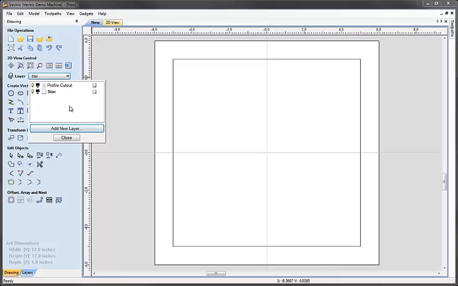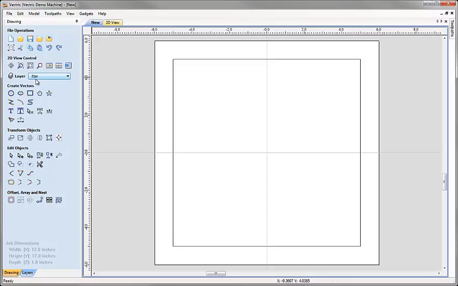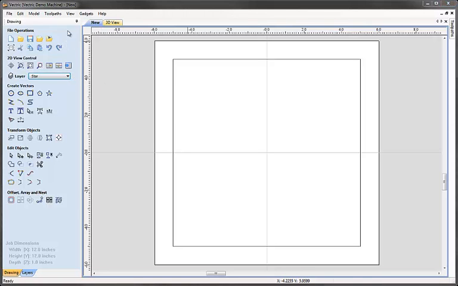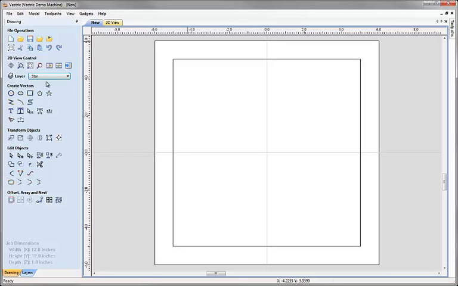Then we can just click in the background to accept that, and you'll notice that the text for the layer name is now bold, which shows me that that is the active layer. Another way to tell that is if I close this, you can see the active layer name is displayed here on the drop down bar where we access the layer manager. So now any new objects that I create will automatically be placed on this layer called star.